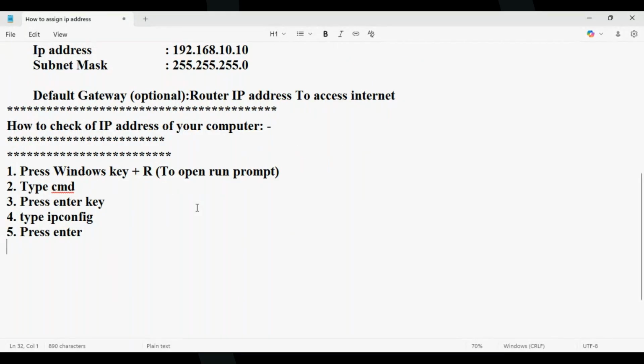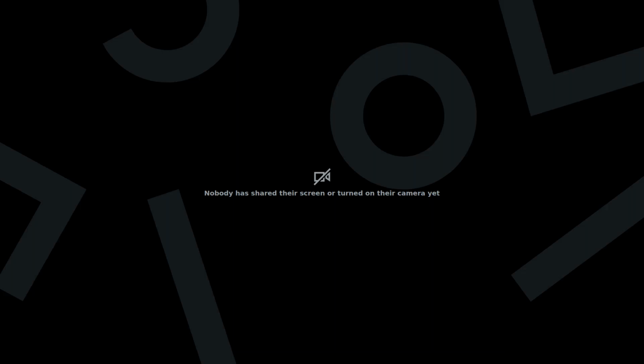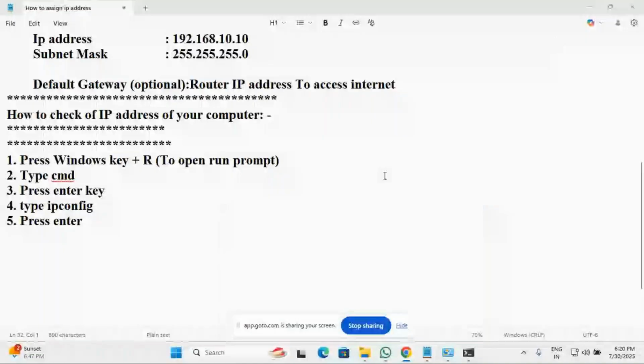Okay. Now the next question is how to enable and disable the Ethernet port. I wanted to make the network adapter available for your network, then only I will be able to access the internet.